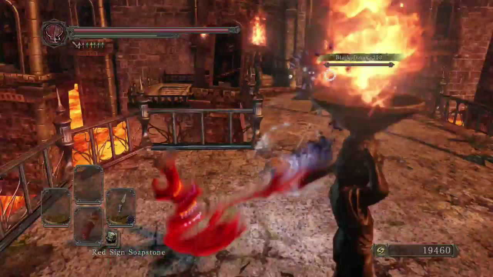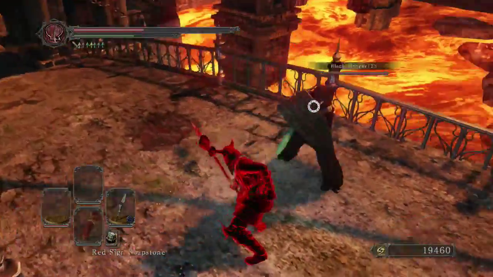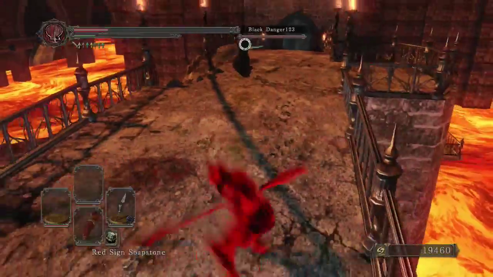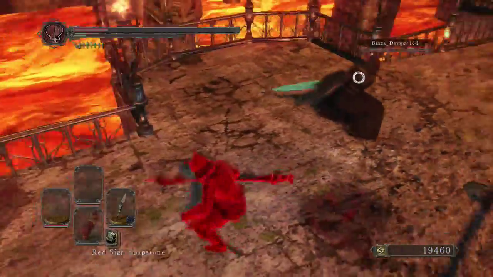Pretty much farm for Twinkling Titanite at the Shrine of Amana. Upgrade this a couple of levels. Give it a raw infusion, and if you have any magic buffs that you can use, go ahead and slap that on this one too. And I would be surprised if you didn't have a good time with this weapon.